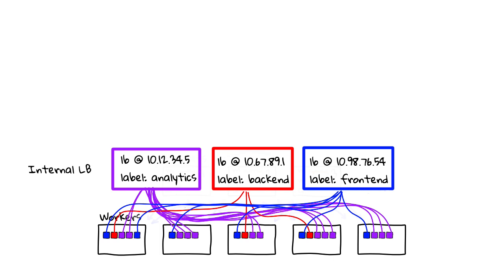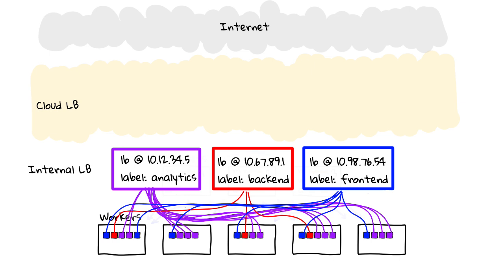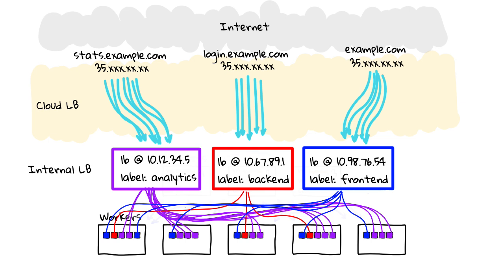Okay, so we have our analytics, backend, and front end applications all sitting behind non routable internal cluster addresses. It's all wired up, but how do we route traffic from the internet to these non routable addresses? Well, I'm going to give the cloud provider example here because that's what I'm going to do in the demo later. Basically, you'll create a cloud load balancer, something like an AWS Elastic Load Balancer or a Google Cloud Load Balancer, and then route traffic from this cloud load balancer to your Kubernetes load balancer or whatever orchestration tool you're using. Then we'll do that for the other two too.